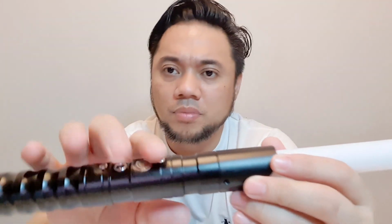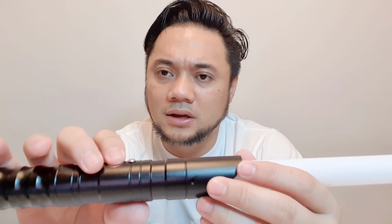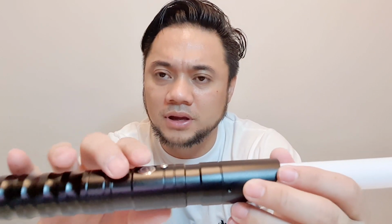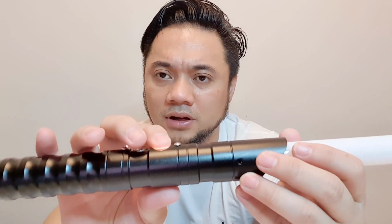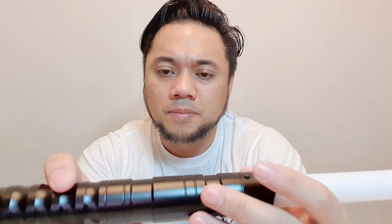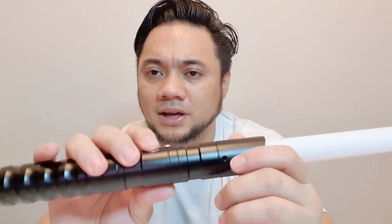Yeah, I almost forgot. In order to activate the sound fonts, it has to be off, and you hold it for 2 seconds. And this is the number 3, or the third sound font. Okay, that's the first one. And if you want to mute the sound, you can hold it 3 times. That will mute the sound.